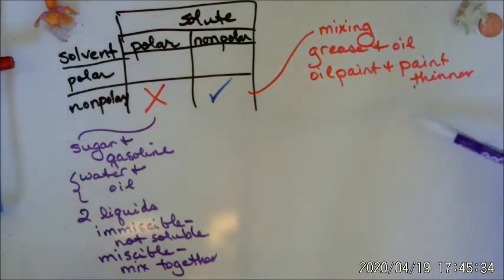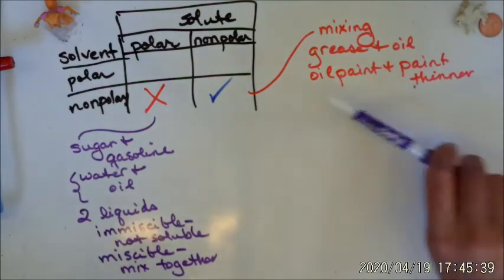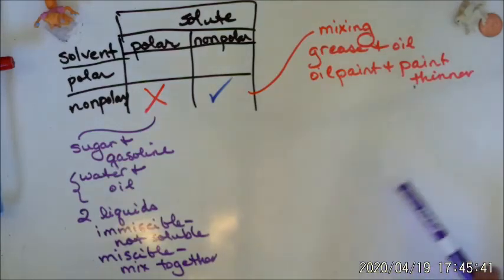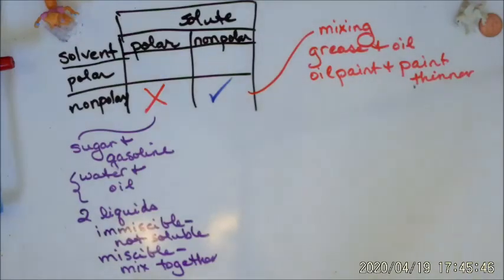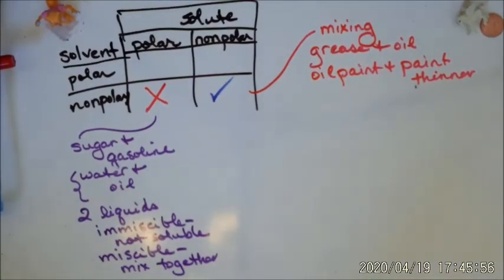If you do oil painting and you need to clean your brush, you use paint thinner, you don't use water. That's because you want non-polar, non-polar. Or if you mix grease and oil, like if you're working on your car or your bike chain, you get all the old, black, dirty grease off, and then you have to wash your hands. And we usually use Goop Off, which is actually lanolin, which is sheep fat, to help clean off your hands first before you use hot water and lots of soap.